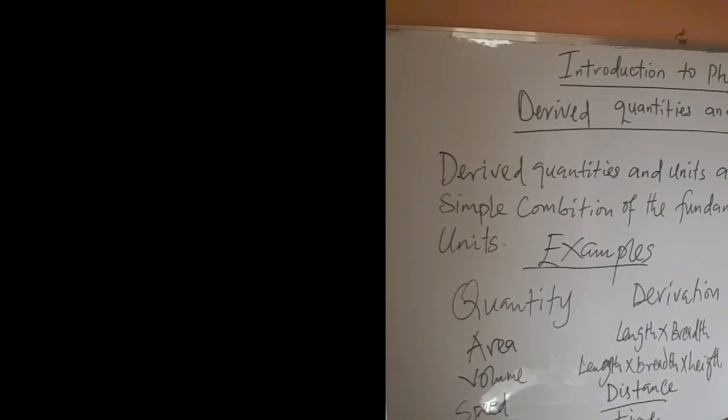Now, time. You can't use a meter rule to take time. Rather, we use a clock. So the unit of time is second. So we say m all over second. If somebody asks us what is the unit of speed, we can answer meter per second, or also written like this, m/s. So these are derived quantities and their units. In our class today, we're going to stop here. In the next class, we'll be looking at dimension.